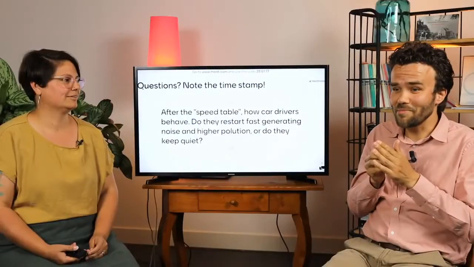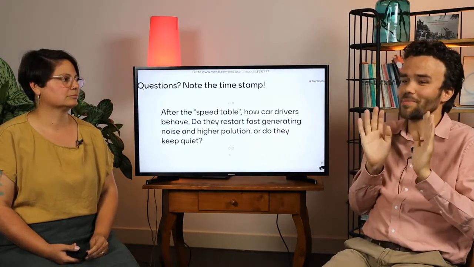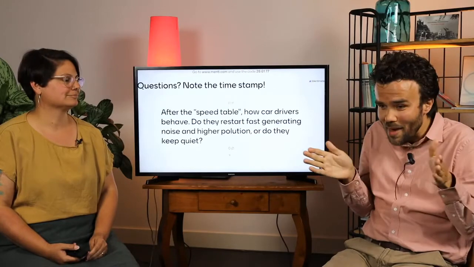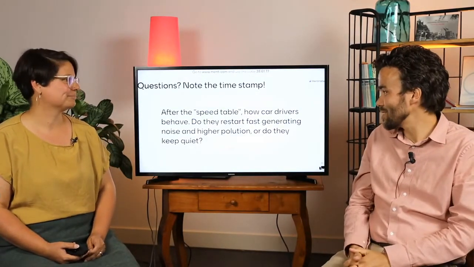Plus the width I think helps. If you have a narrow street, if you have somebody coming from the other side, there is a risk of you scratching your car, and that's the last thing people want to do, is scratch their car. If you're just overtaking a cyclist, then there might be enough space. But if there's another car coming, people are like, ooh, that might get dangerous. So if you make it narrow so it just fits, then people will slow down because they want to protect the car.